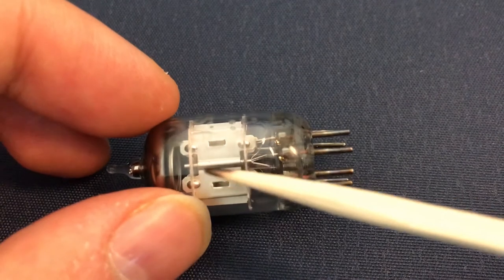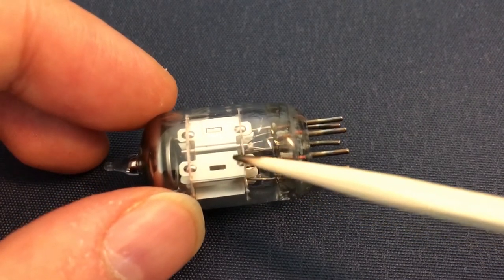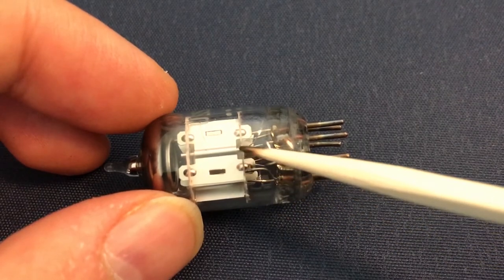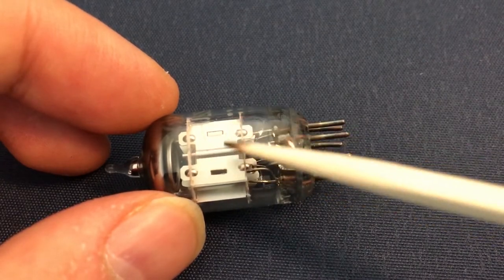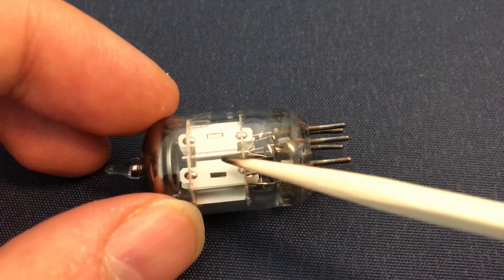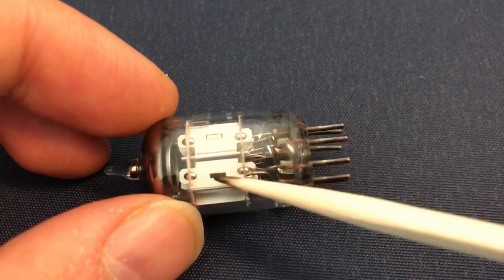The active part of the diode is in this center part, and all the structure that you see is the positive polarity of this diode. Basically there is a metallic sheet with a half cylinder on one side and another metallic sheet with another half cylinder, so when put together there is a hollow cylinder in the center — that is the positive polarity. Inside this hollow cylinder we have the cathode, which is another hollow tube, and then the heater goes inside the cathode. So we have the heater, then the negative polarity, then the positive polarity which is the whole outer structure.